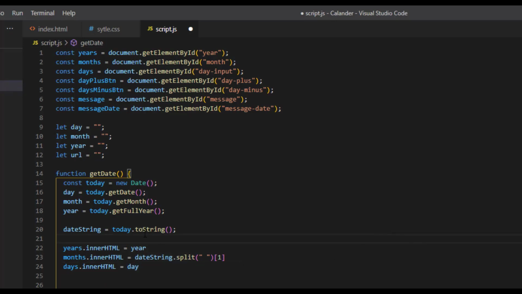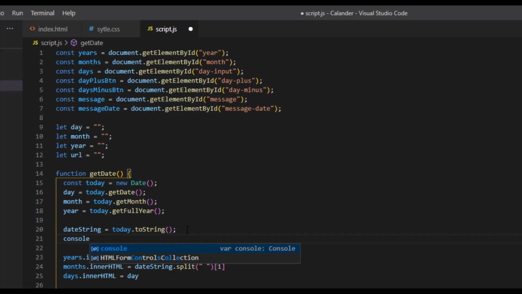Okay, so I'll do a console log and show you what I'm actually doing here. So I say console log. I'll just put this inside it.